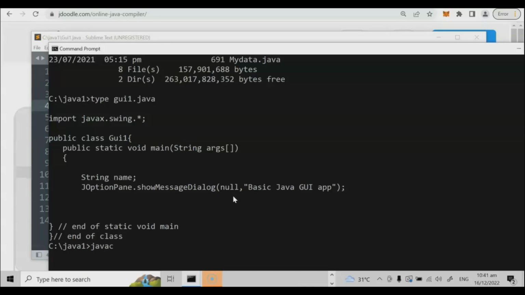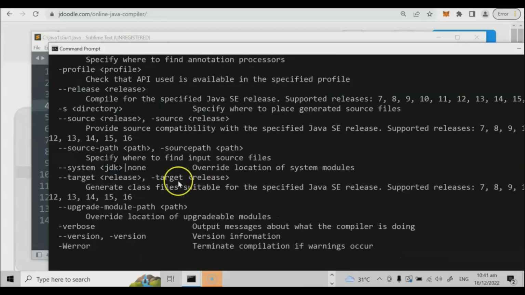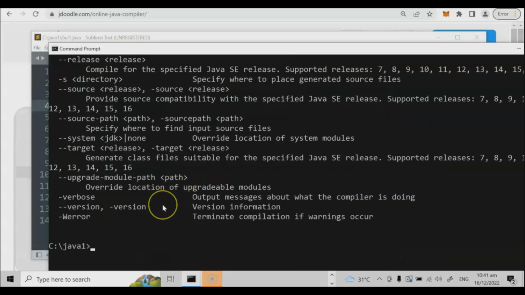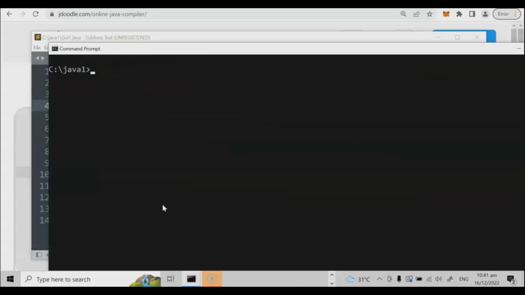Start first with java and then type help right here. And you can see here the different options and different parameters if you want to compile your program, especially if you're writing a program for packages and connecting your program to JDBC, the Java database driver, something like that. Now, let's go. I will say javac and then the name of the program is GUI.java. So that's the requirement.